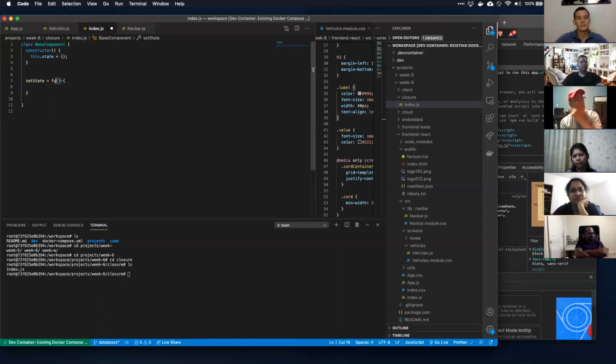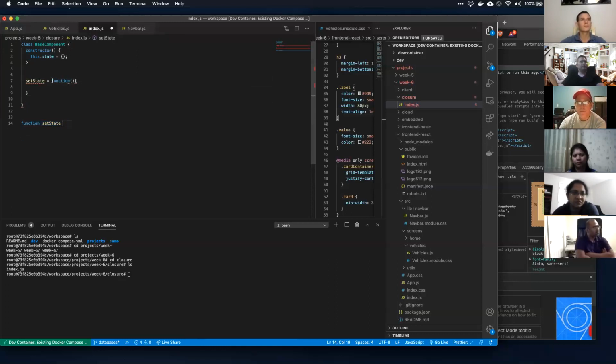You can also, this is equivalent to what I just said as an arrow function, and technically it's equivalent to this, kind of. Actually, it's not, and the reason is because this is a method within a class. This is just a procedure, just a function outside of a class. And the syntax in JavaScript does not allow you to put the word function here in front. So we'll just do this, and I'm going to change that back to our arrow function.